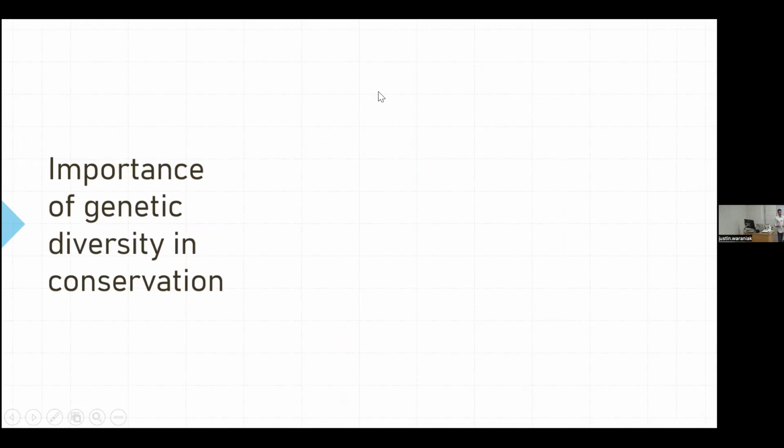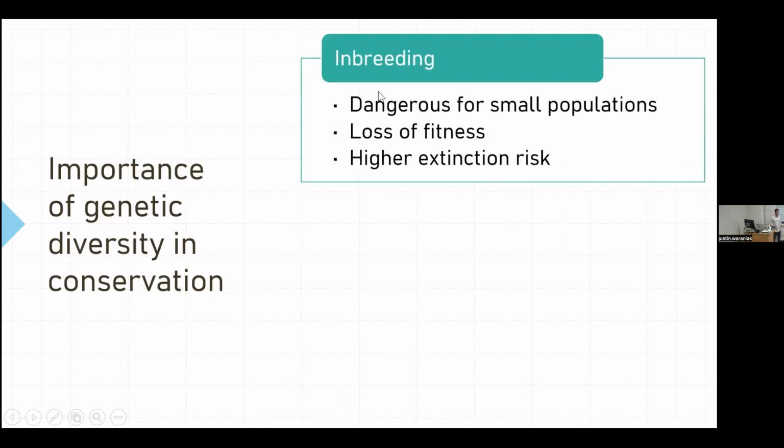So if genetic diversity is so often overlooked as a component of biodiversity, why is it so important? Usually it gets brought up in two main contexts. The first being inbreeding. This is especially dangerous for small populations. When you have small populations and lose some of the genetic diversity, you lose some of the protective benefits that come from it. And you get these accumulations of mutations that can drive down fitness, causing the population to shrink even more. You lose even more genetic diversity, and you get caught in this extinction vortex.